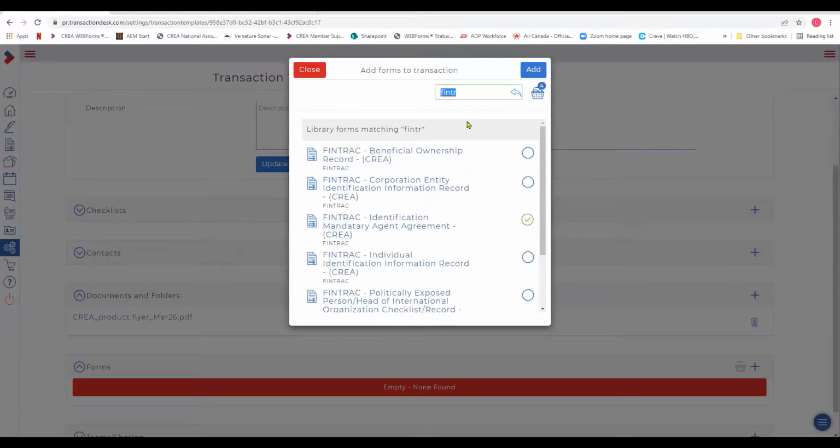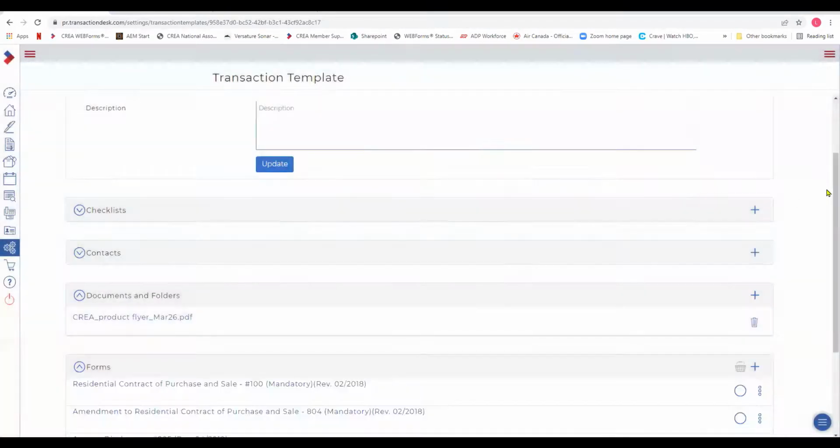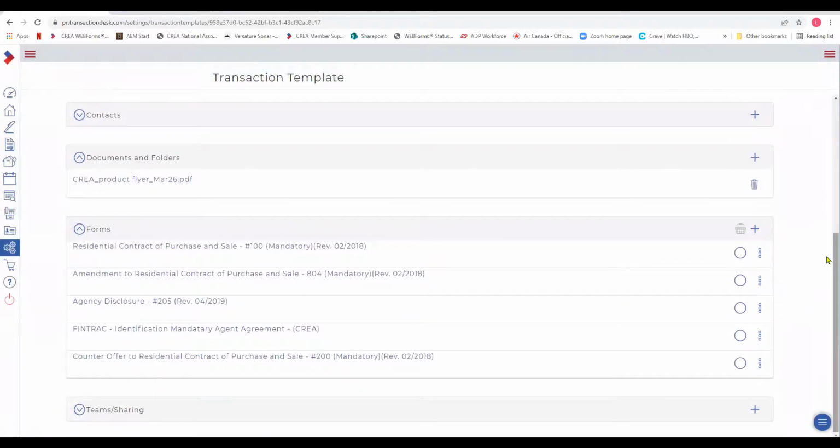And let's add this last one here. And when you're creating a template, sometimes you don't need all of the forms, but you want to put them in here for when you actually are maybe under a tight deadline to create a transaction, or you are offsite and you want to quickly be able to create that. So put them in here.